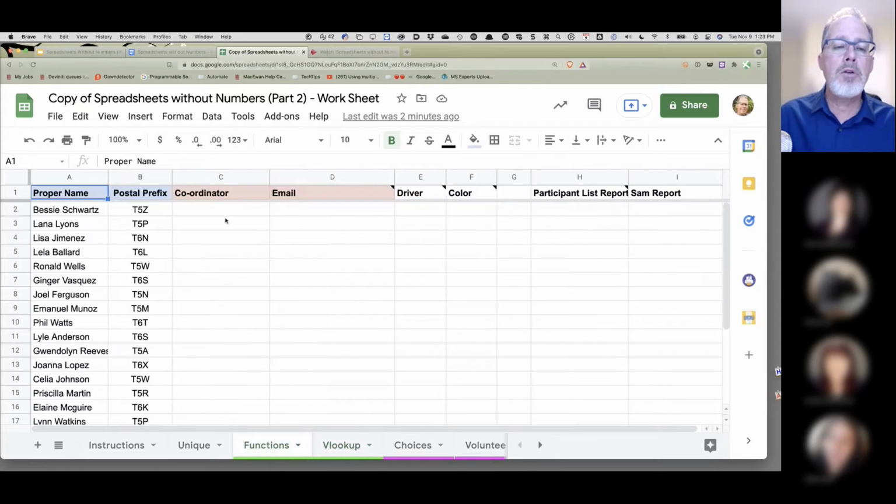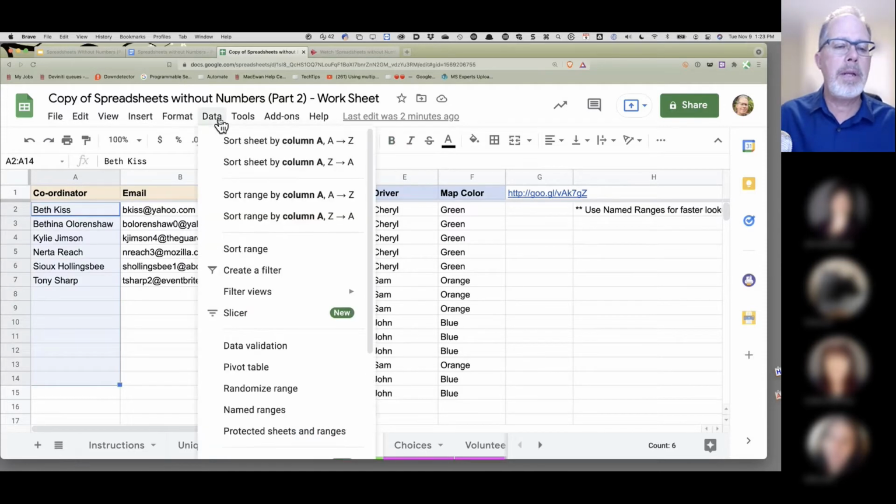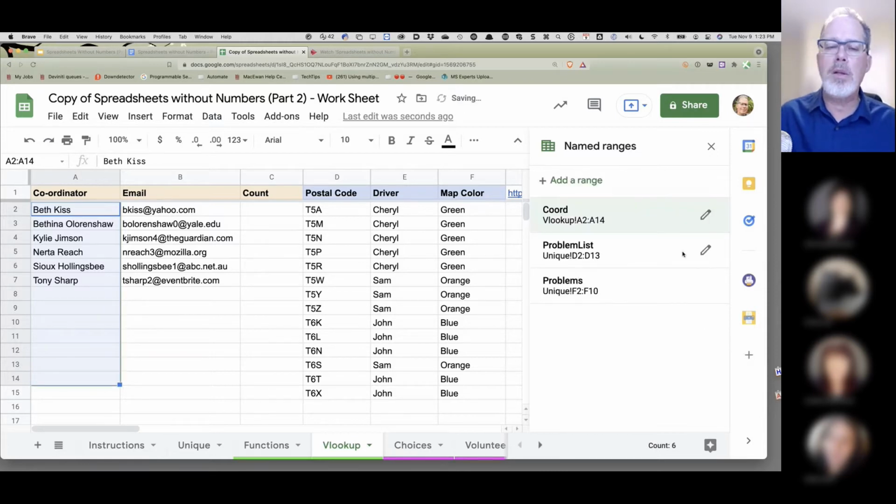But I'm going to start off by going to my coordinator. So my coordinator is going to be this list of names here. So I can select this list of names here. And in this case, I will give it a name here. So where's my name ranges? And I just call it coord, meaning the coordinator. So it's list A2 through A14. The nice thing too, when you're doing those references, if you end up adding more names, I just change it once here, and then automatically anywhere that I've used the term coord or the name here, it automatically updates everywhere that's being used.